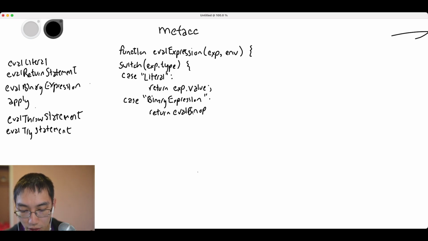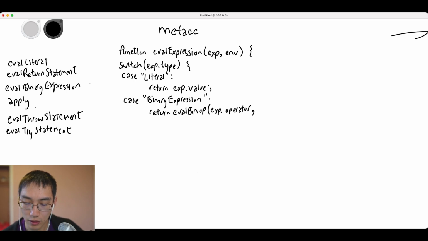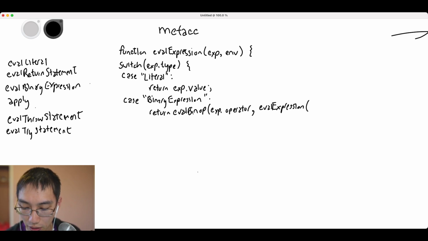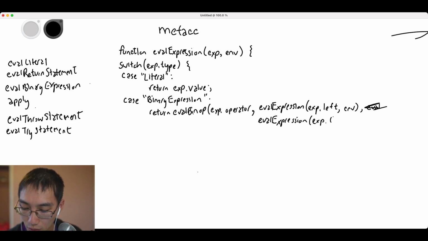And here eval bin op was just that helper function that took in whatever the binary function was that you wanted to do. And then we wanted to first evaluate the sub-expressions. So eval expression left, and eval expression right.